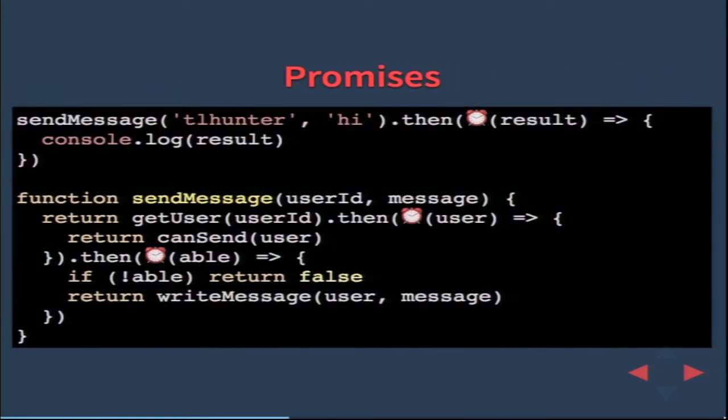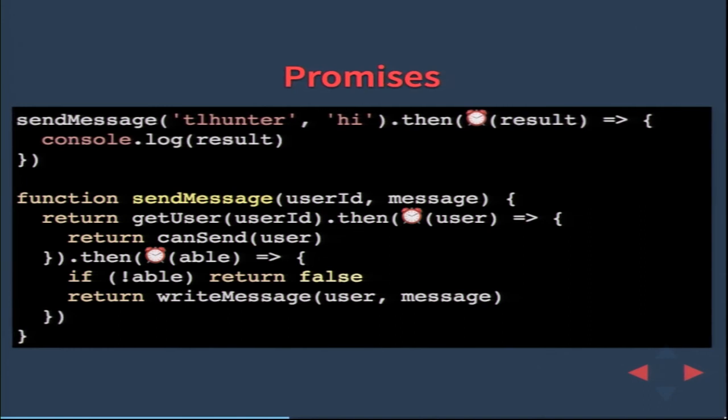So promise code looks a bit like this. With promises, we do actually return something from the function. So in this case, when we call our send message function, that send message function is itself a promise function because it returns a promise to us. So in this case, we're able to pass in just the two arguments this time. We don't have to pass in a third callback argument. And then we're able to do some method chaining, essentially.